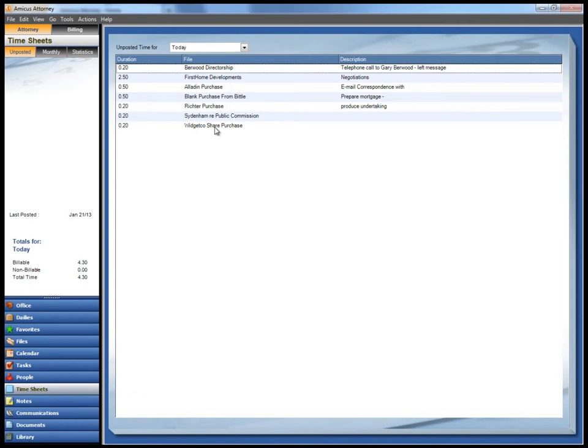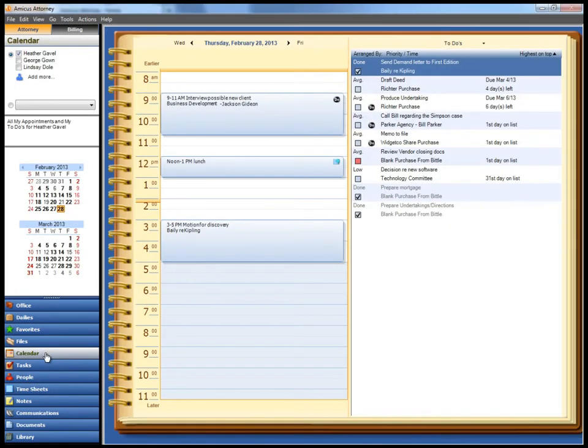So of course I'm working on one computer, but I could have been the other side of the world with my browser, and in the same amount of time, those time entries would all be back on my computer at my desktop, which is fantastic because that means the information I'm putting in is available real time to my assistant, to my colleagues. Others who are working with me can see what I'm doing, can get out bills on this file or whatever else. If we go to my calendar, there's that lunch I put in, and so on.